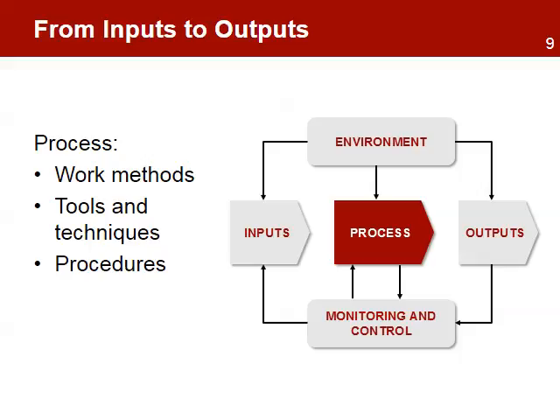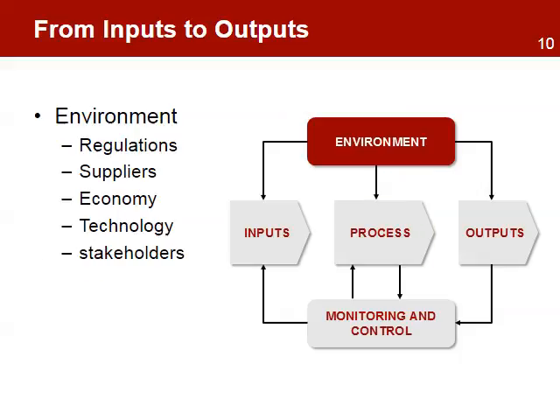The plans take into consideration the changing environment to constantly adapt plans to any change that might increase the cost or time to complete an activity or other circumstances that can affect the quality of the outputs. The process is constantly influenced by the environment, regulations, suppliers, economy, technology, and stakeholders. They can have an effect on the inputs, process, and outputs during the life of the project.